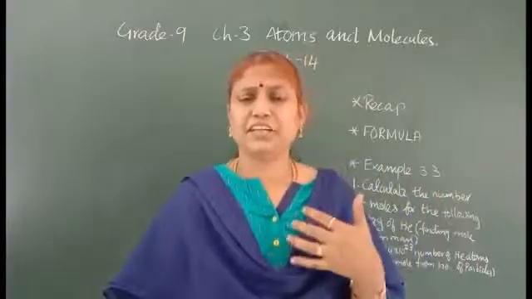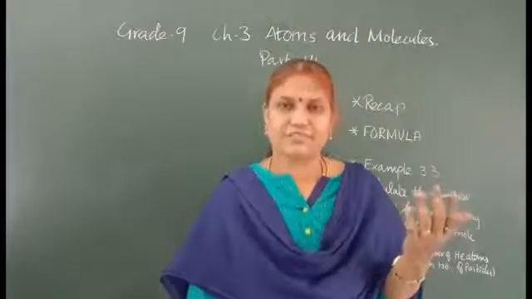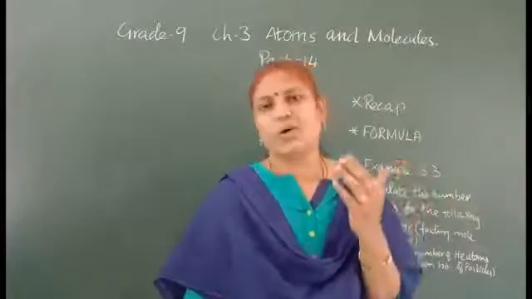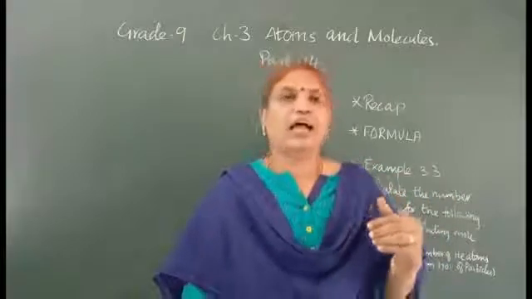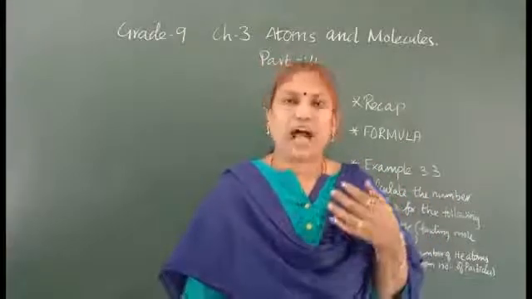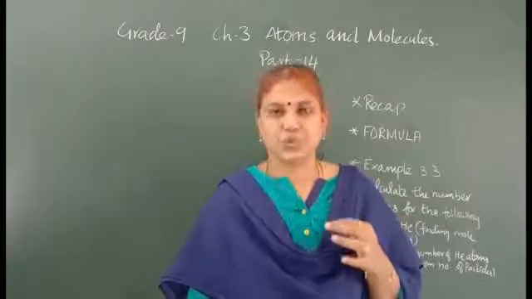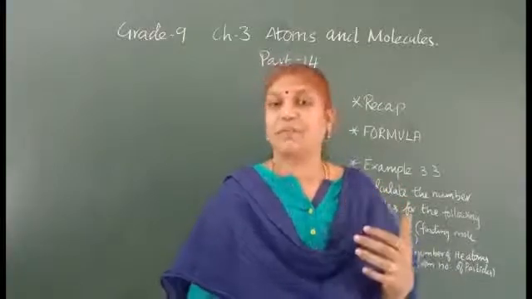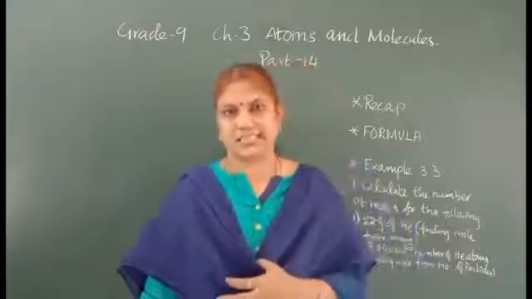If it is a molecule, it is molecular mass, that we already have seen, to find the sum of all the atomic masses of the atoms present in a molecule. And if it is an ionic compound, it is formula unit mass, and it is represented as u. The same is for molar mass, but we have to write the unit in g. That we have seen in the last class.